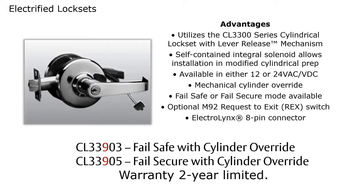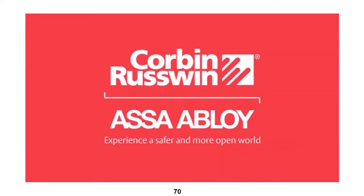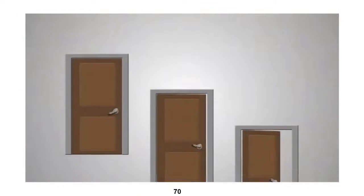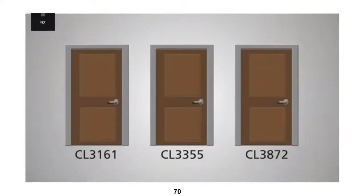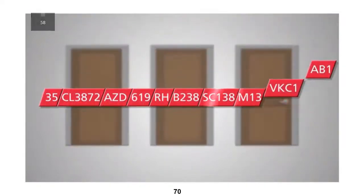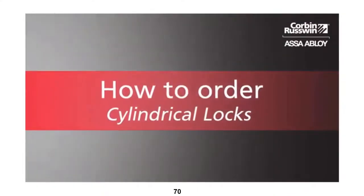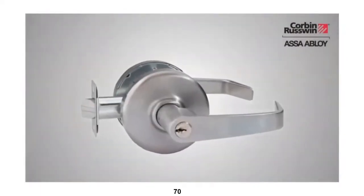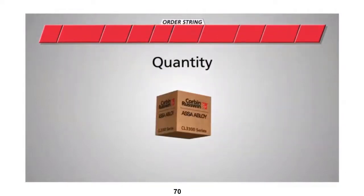Now we're going to take a quick look at how to order the CL3300. Are you ready to place an order for Corbin Russwin's cylindrical locks? Chances are, your project has multiple openings that require different types of locks with different functions. That's why it's important to order the proper configurations of locks to ensure your project stays on schedule. In this video, we'll step through how to generate an accurate and complete order using the CL3300 series lock set as an example. We'll start by entering the number of locks needed.